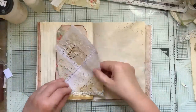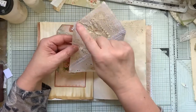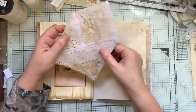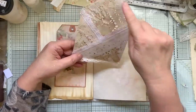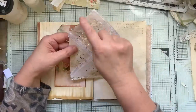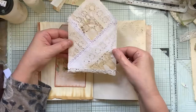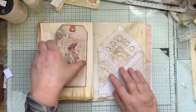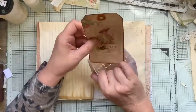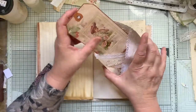Okay, so while that's drying, I just stitched that around because that was dry too. The glue. So just all the way around there. I stitched these first, of course. And then I stitched all the way around, and I changed to a zigzag at the top there. I thought that looked nice with the fluty edge. And then straight stitch around there. That will go in and fits these tags beautifully. These aren't even done properly yet, they've just been cut out and tea stained.